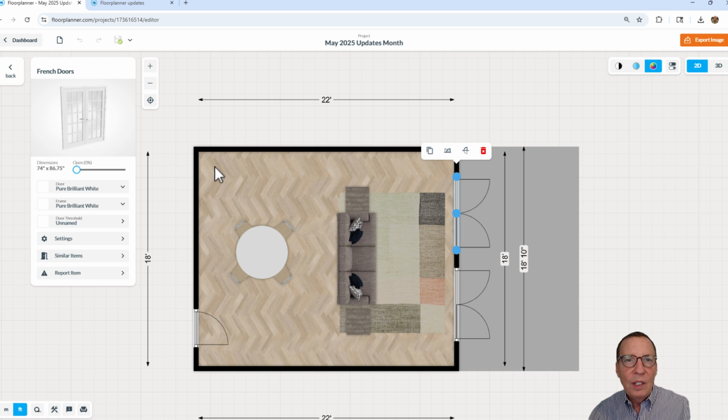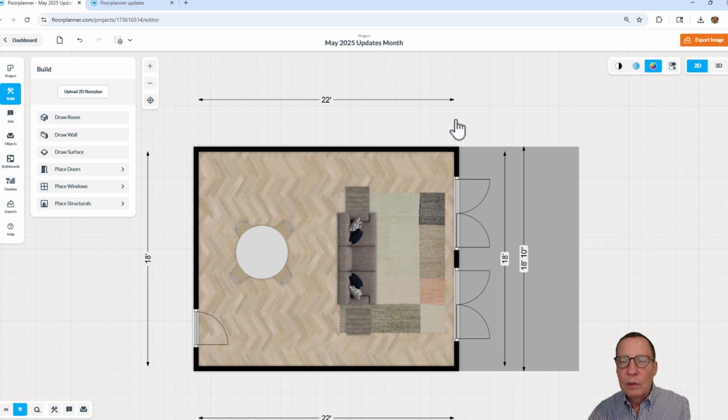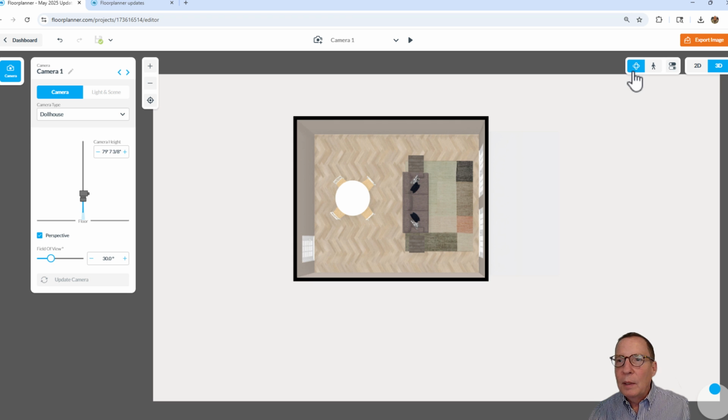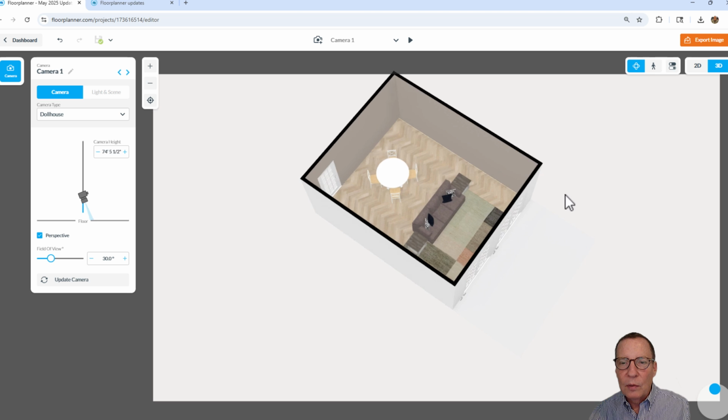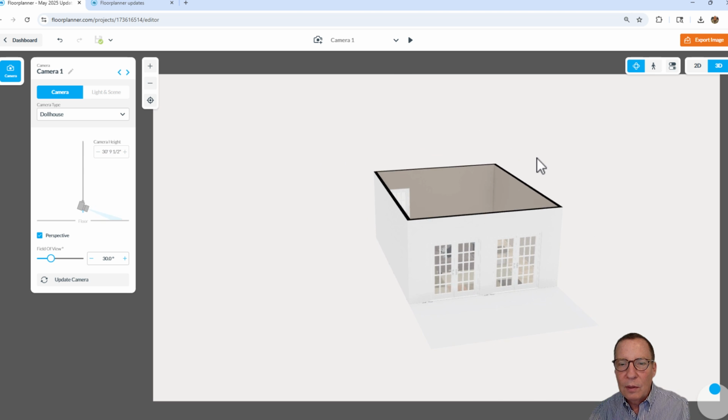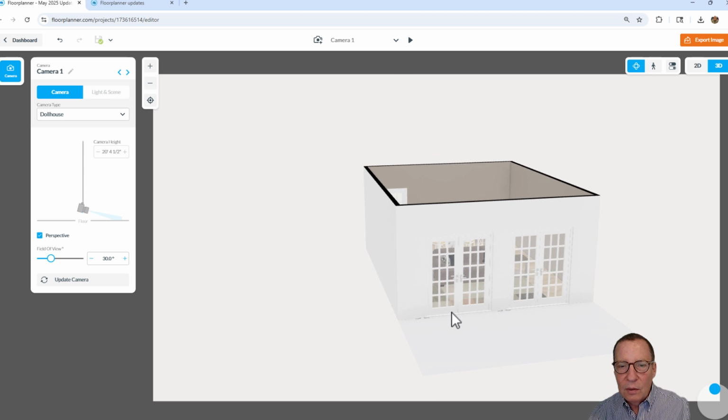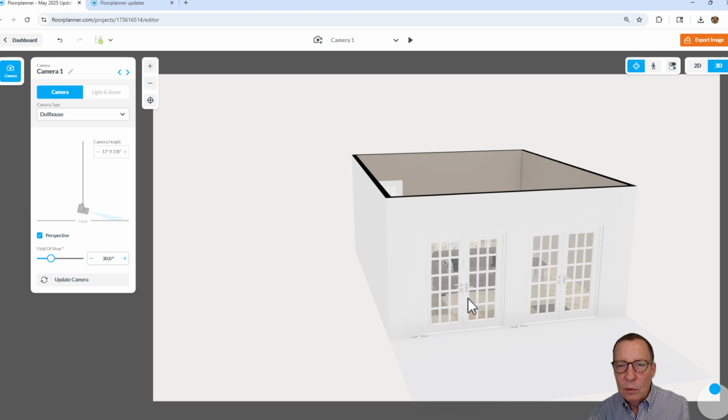Visually, you don't see any effect at this moment, but this will alter the 3D view. Maybe a little easier for you to just go ahead and go into the 3D view, upper right-hand corner. And I'm in the dollhouse view currently, orbit view, and I'm going to left click and just twirl around inside my space to get ourselves oriented to take a look at these particular doors.